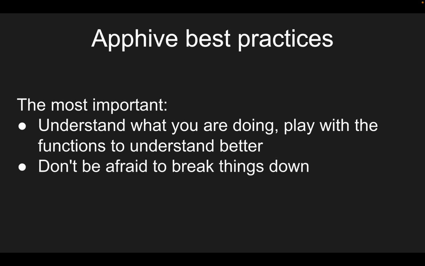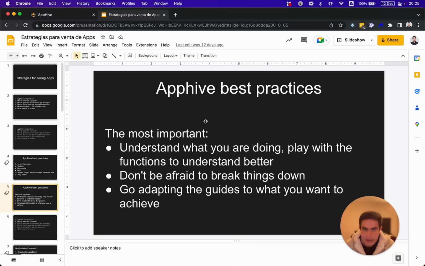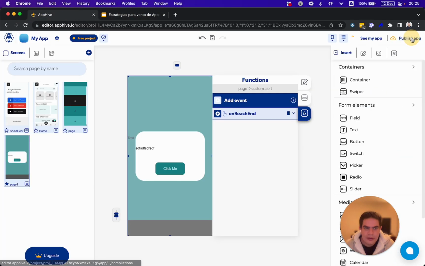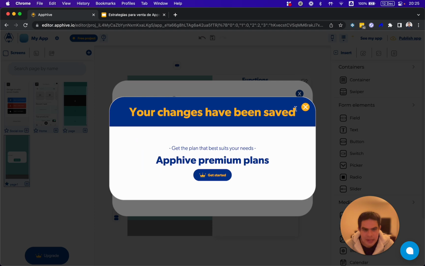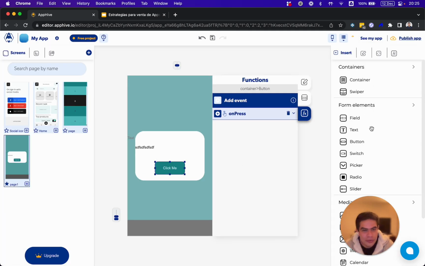Don't be afraid of breaking things. If you are creating your application and you are practicing, don't be afraid to break everything. You have versions, so you can save a version of your application when everything works, or describe before what you are going to do.